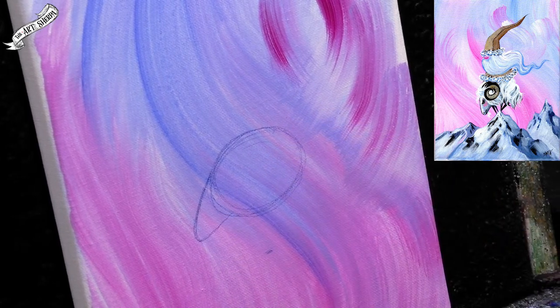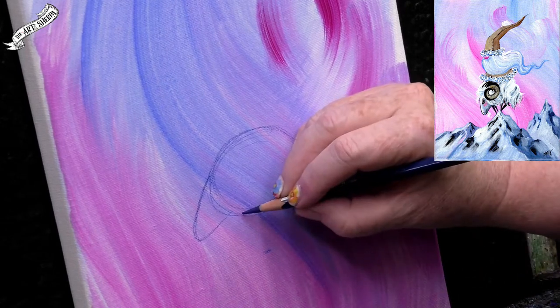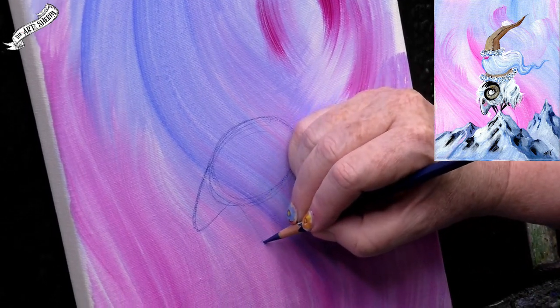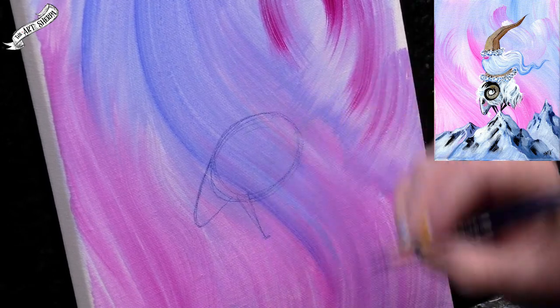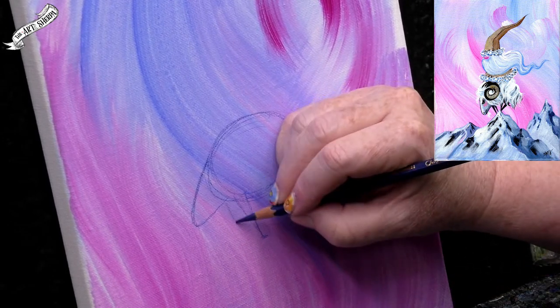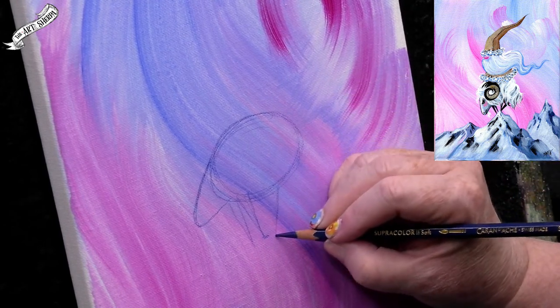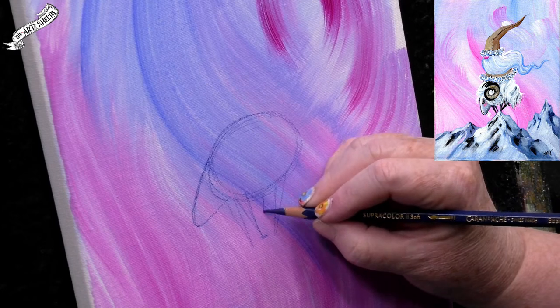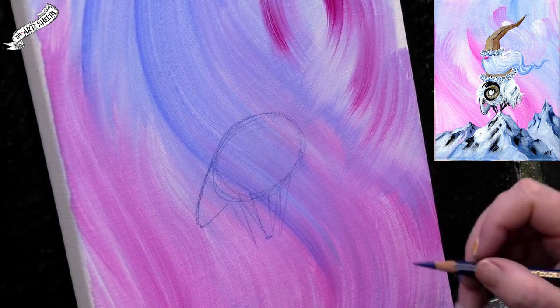That's it. That's his little face. And there's a lot of fur, so that gives us tons and tons of room. And I very much like his legs because they're points. So when I go to put his little legs in, really all I'm doing is these little pointy points, where he comes in and he's got little pointy points on his little legs. There, now he's attached to the mountain. That's all you really need for that.